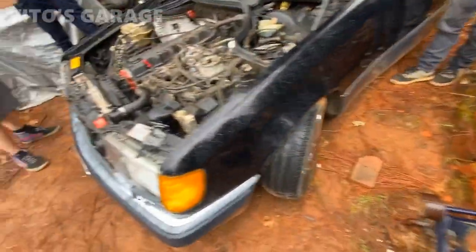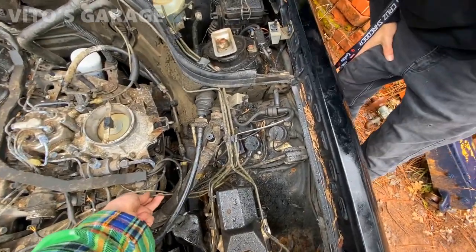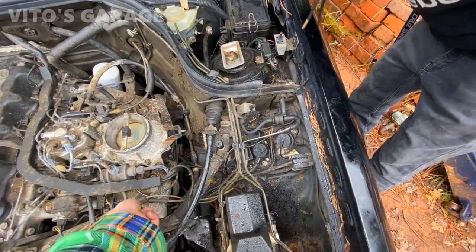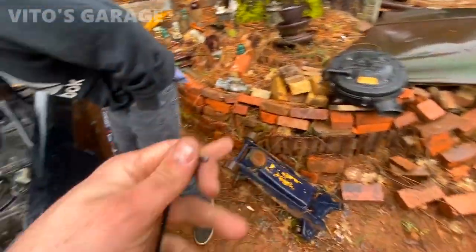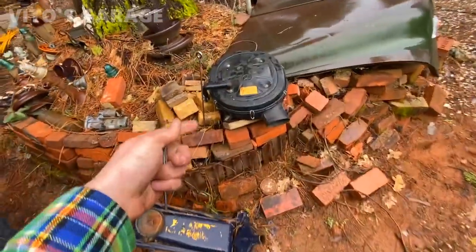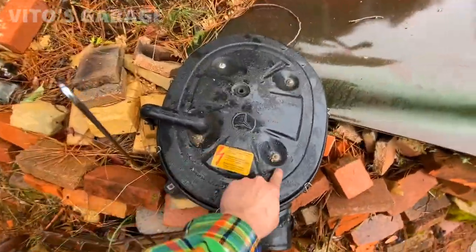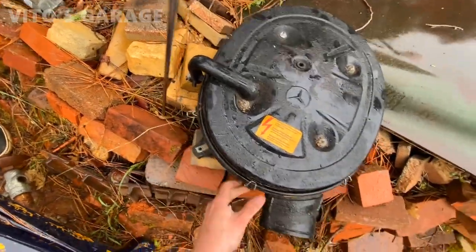There was some play on it. Let me show you. So, first of all, this hose was disconnected, all right? Oh, it was? Yeah, so it was causing a vacuum leak. Ah. Okay. And then also, the way your filter was installed, it was all loose, you know? So the way to install this type of filter is you take these 10 millimeter nuts off, and then you unclip these, all right?